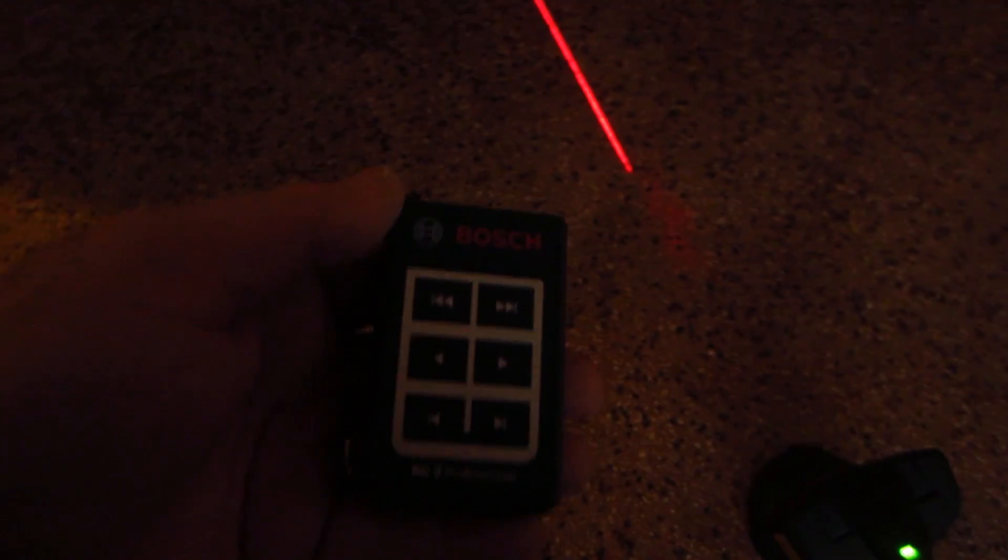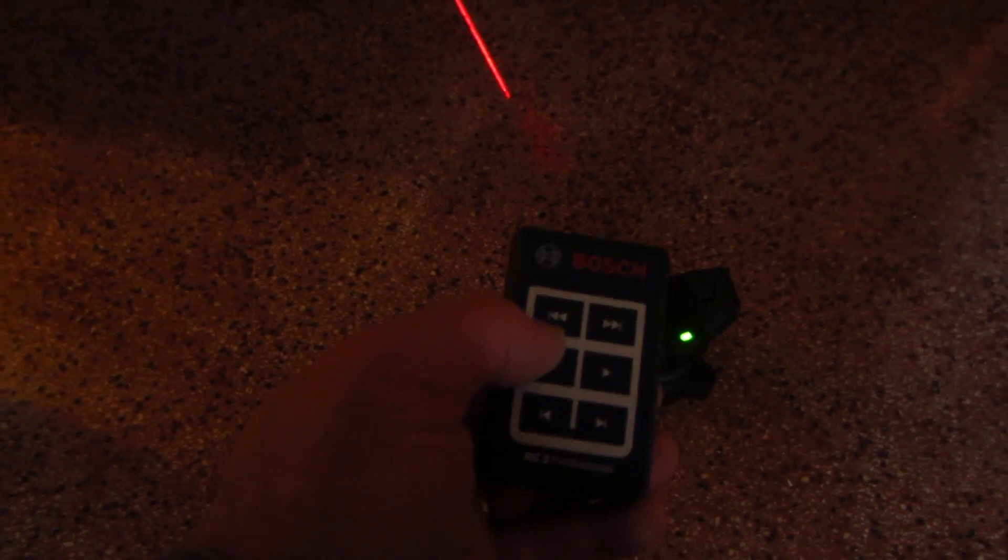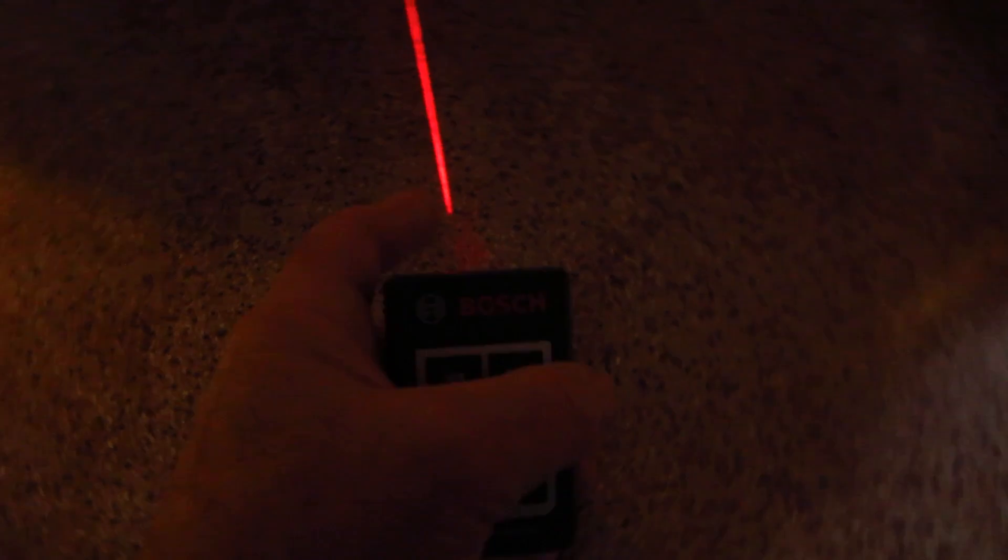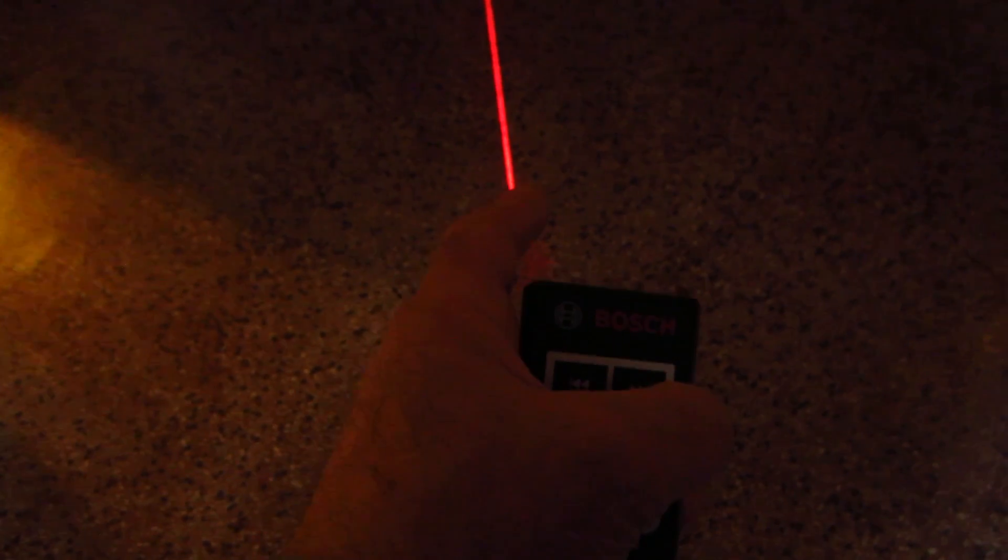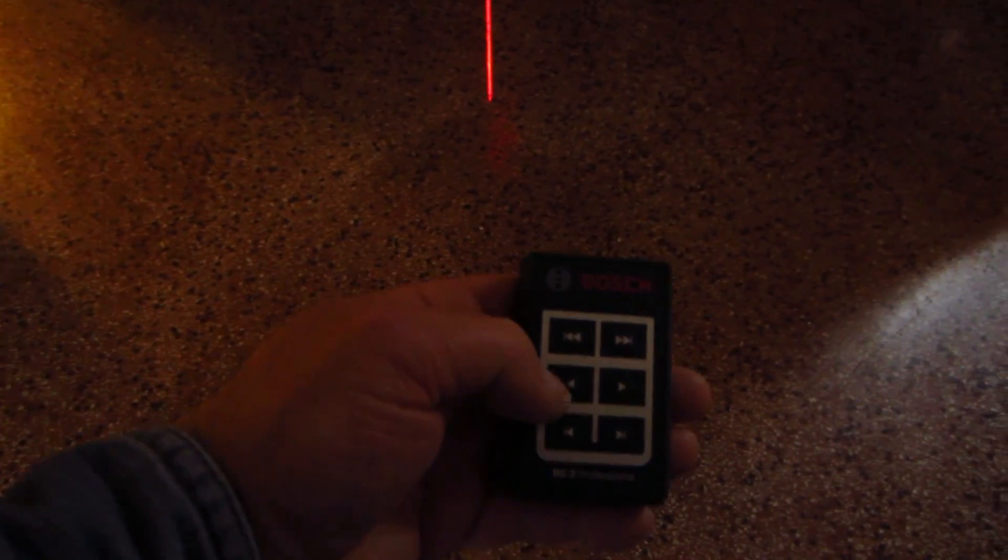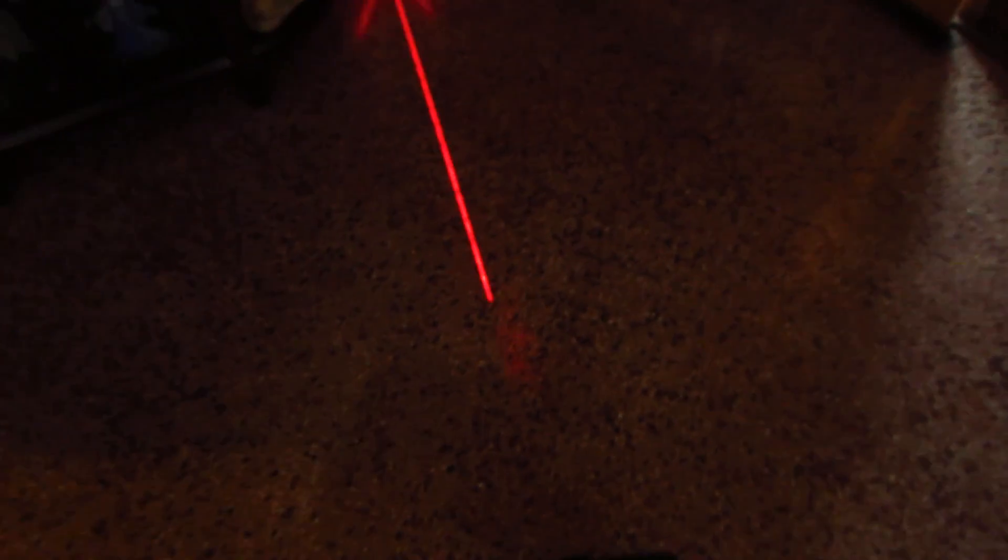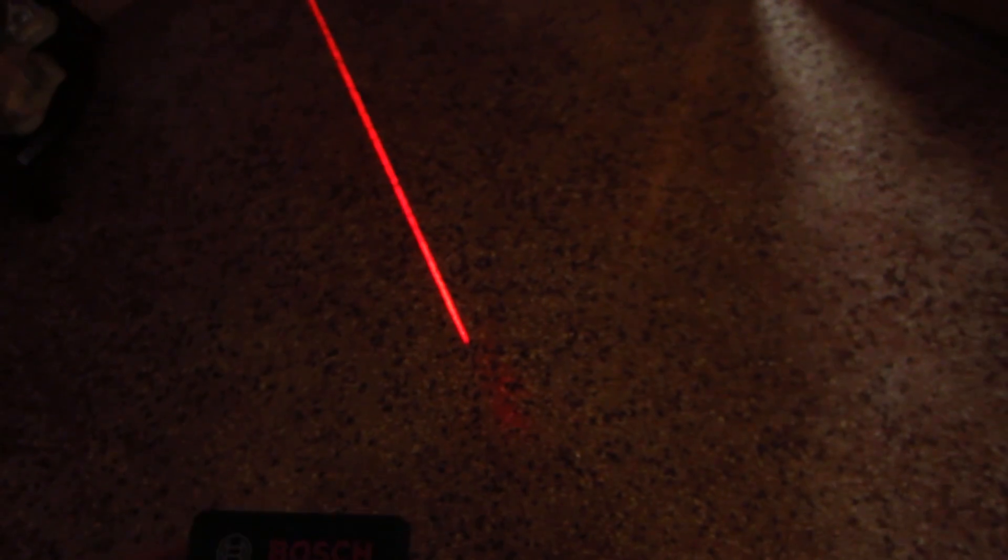So you got the remote control. And you can either make it go one way or the other, so that the machine rotates. And as it rotates, where the lines come apart indicates that the floor is not at the same level. So I'm going to get it going here. So it turns. See, I can pause it. See, the lines are starting to come apart.